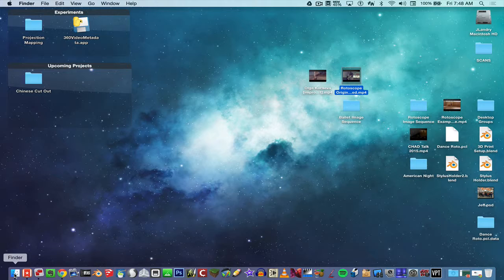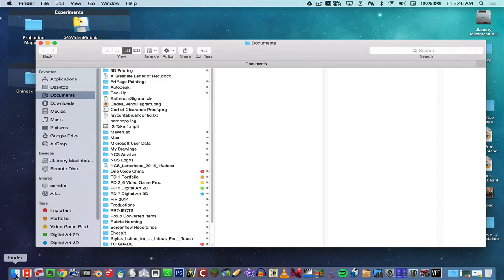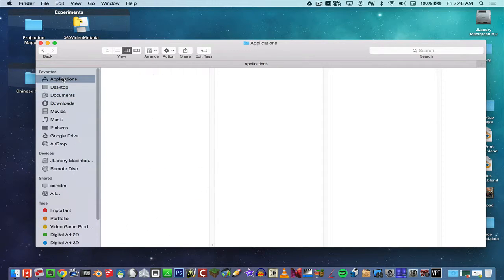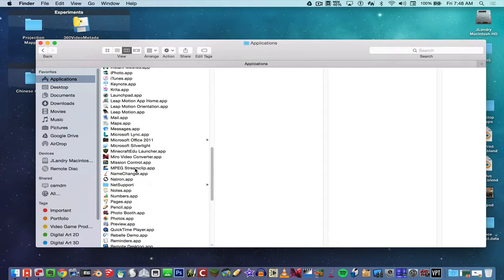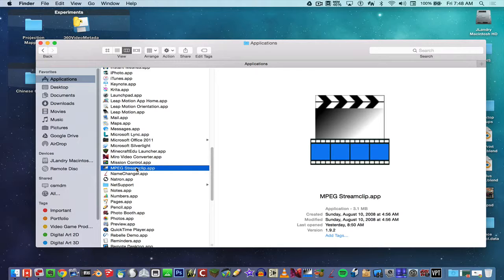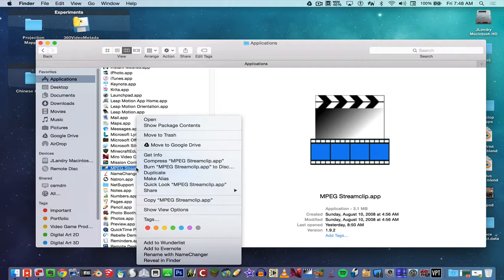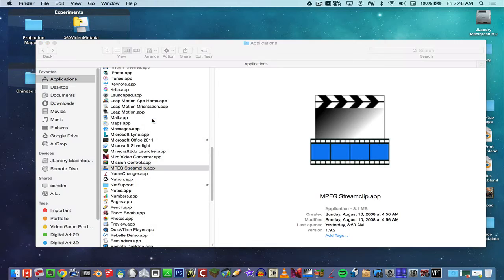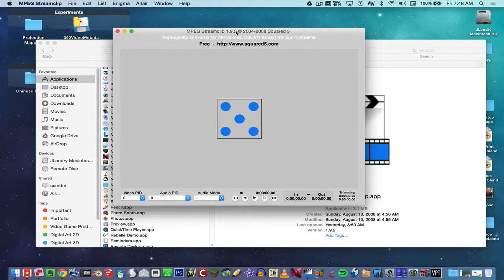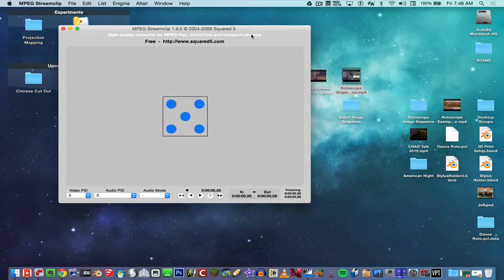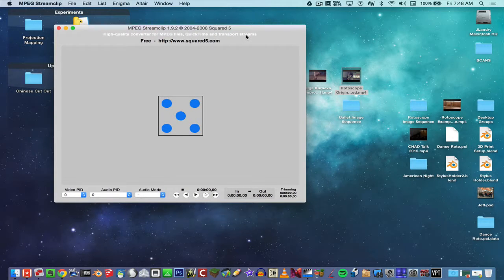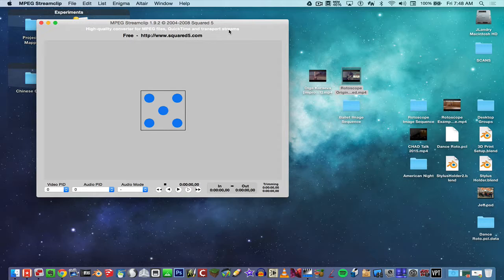You can come down here to the Finder, click on the little Finder icon, go to the Applications folder, and find MPEG Stream Clip. Once you find it, right mouse click, then left mouse click on the Open command, and it might ask you, are you sure you want to open this file? Again, that's the security check. You would say open to it, and then it should open up. Okay? If it doesn't work for you, come talk to me.